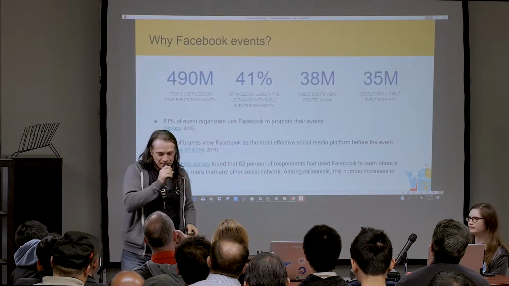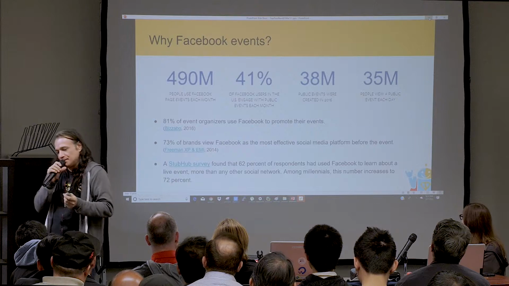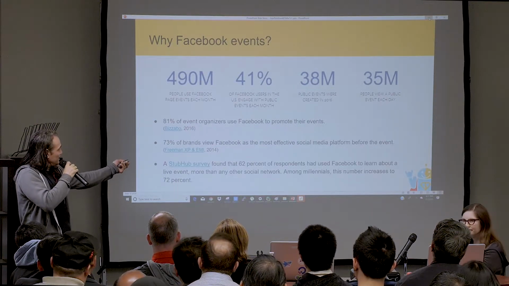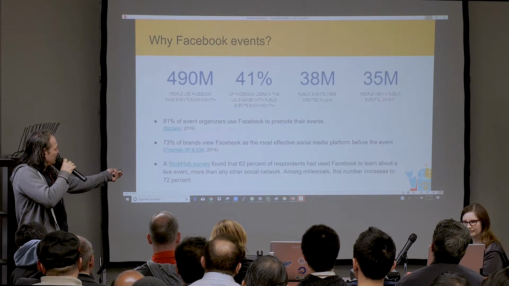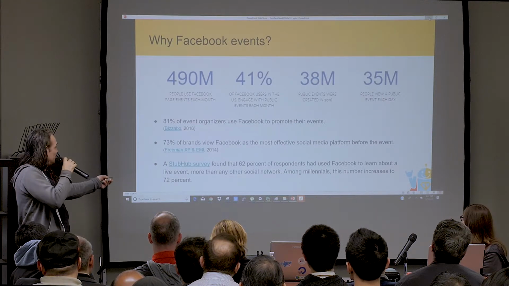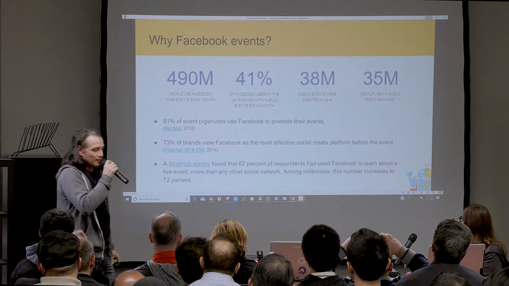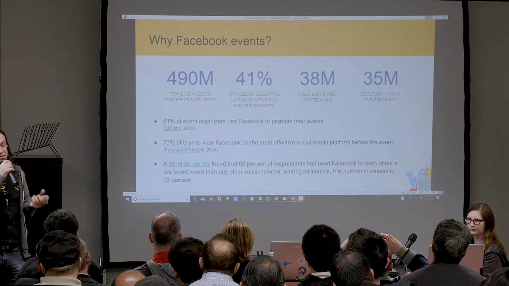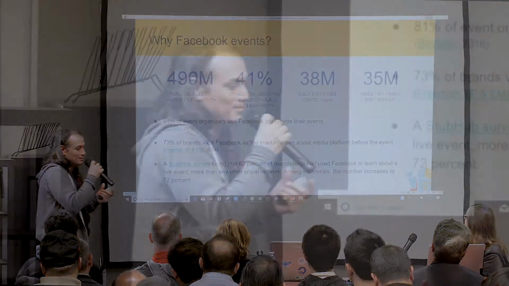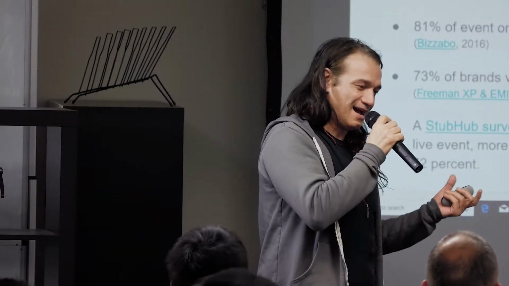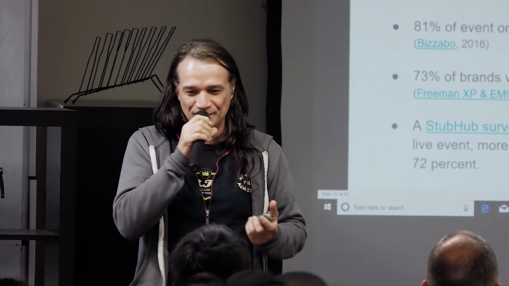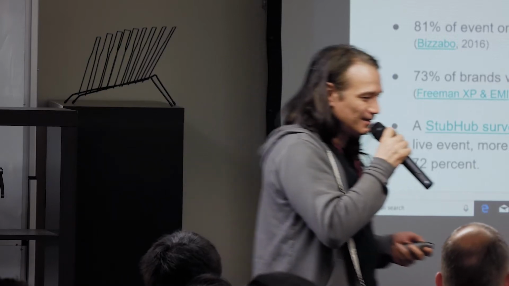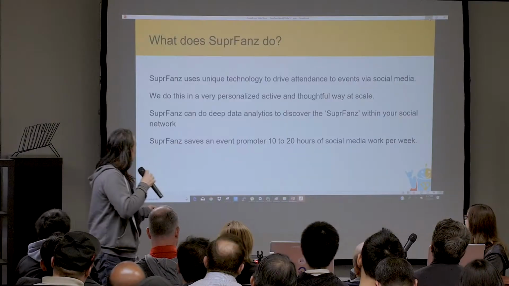So I started off with Facebook. Why Facebook? It's the big gorilla in the room, right? 35 million people every day look at a public Facebook event. So that's a dramatic number. There's a lot of opportunity there, but there's also the challenge, right? You're not going to expect to put up a Facebook event and have it well attended, unless you really do some active marketing, some creative thinking there.